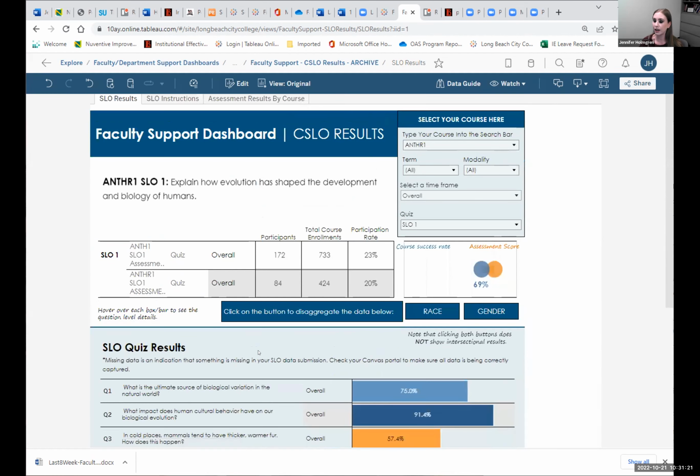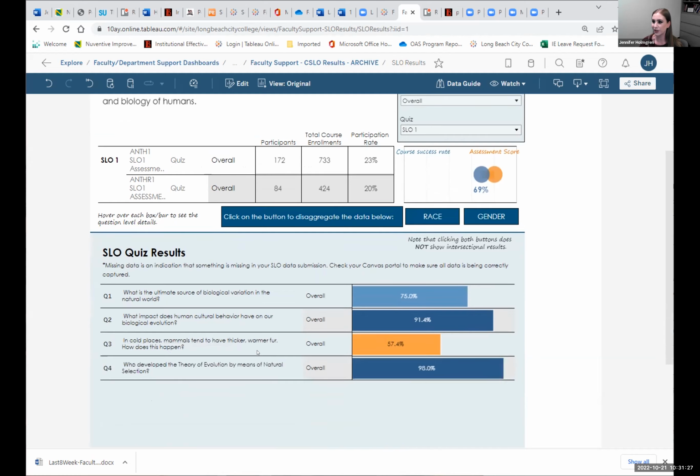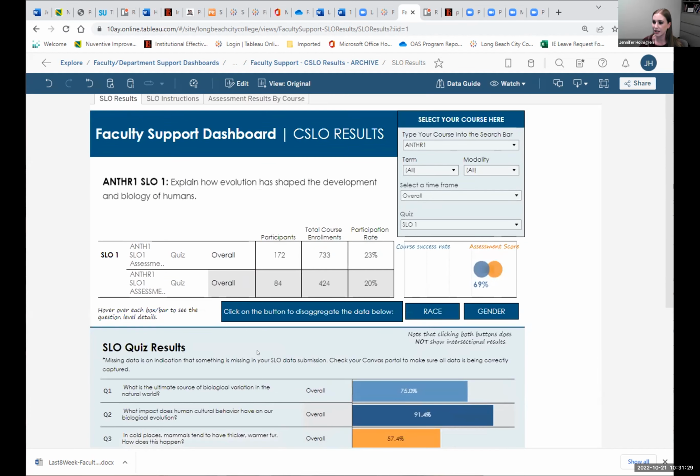And we're going to have this. So this was the first iteration of the dashboard that faculty used about 2 years ago. So we're very excited because we're going to have a lot more data. We've been collecting data every semester since our last analysis and action year. And so moving forward, we're going to have quite a bit more data to really look at patterns over time and determine, you know, are changes that are being made really making an impact on this data.